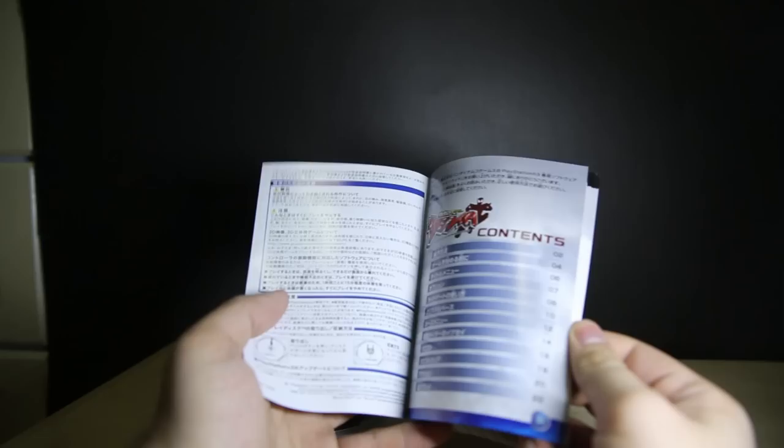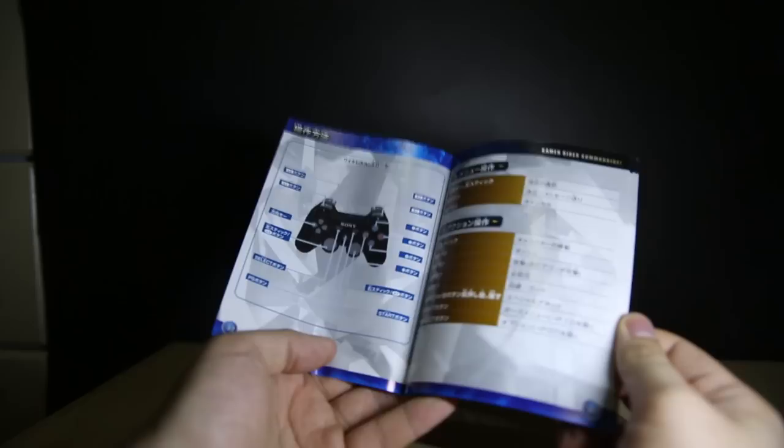Contents, of course I can't read any of this. But at least it's a colourful instructions manual, and it's not a cheap thin piece of paper like most American stuff. So the figurines, which is the main reason for this video, because this is the toy review section. So I'm just gonna throw them all out. This is stuck, so I'm gonna get all of them. And all the Drive figures have these little plastic sheet things for protection or something. So, out the way. Right.